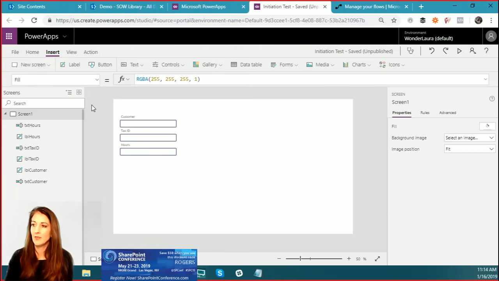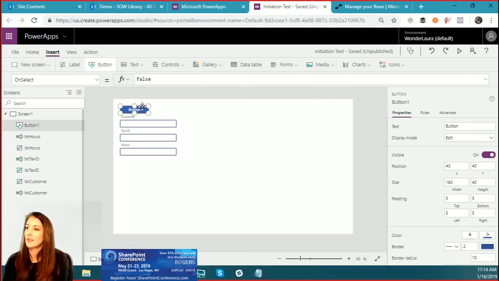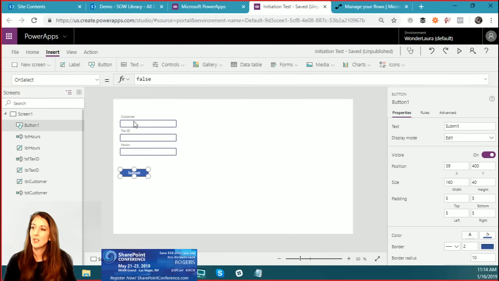Okay, and then I'm going to have a submit button, right? I'll go ahead and put a button in here, say submit. Okay, that'll do, that'll function. So I'm just going to enter in the customer, tax ID and hours, and since this isn't a customized SharePoint list, this isn't a form control or anything. So one simple way of making sure that they're required is to put a condition on this button to make it disabled if all 3 things aren't filled in. And you could make a box around it red or something if it's not filled in.